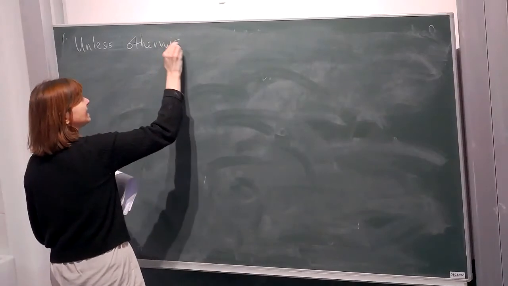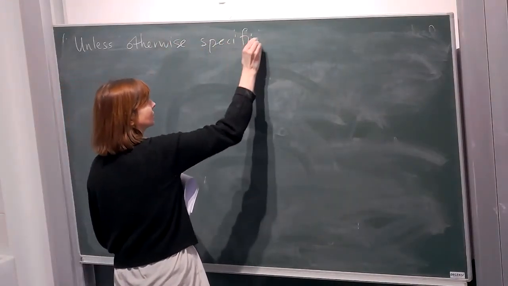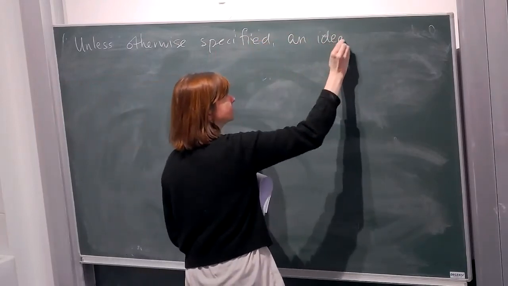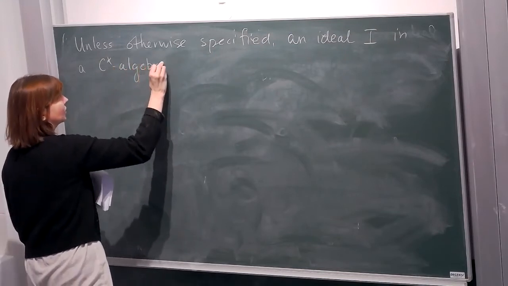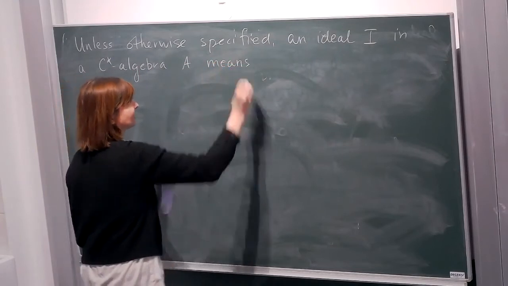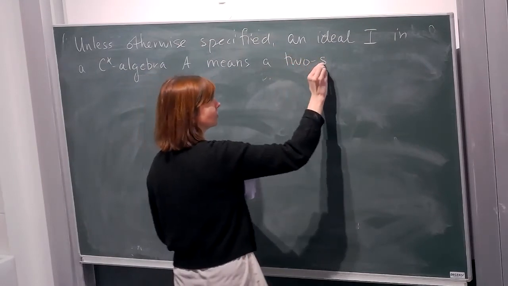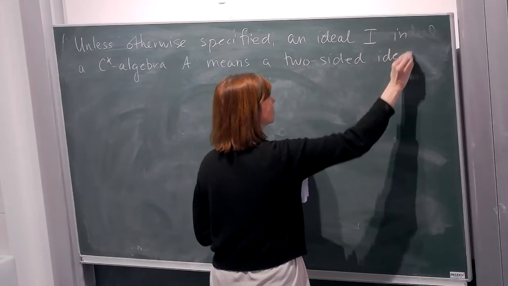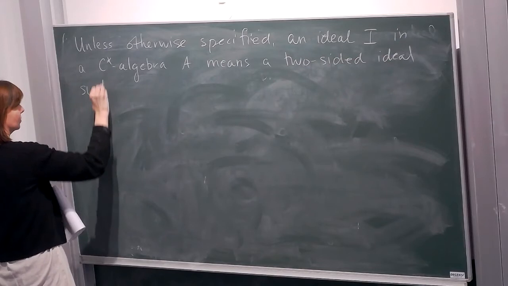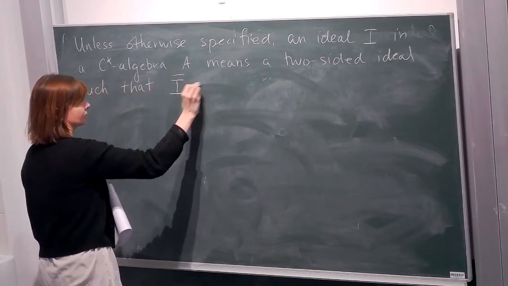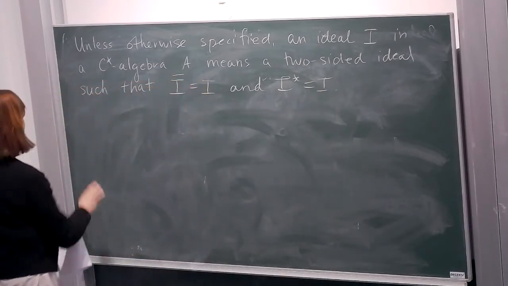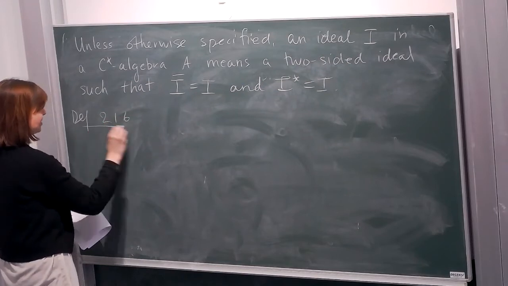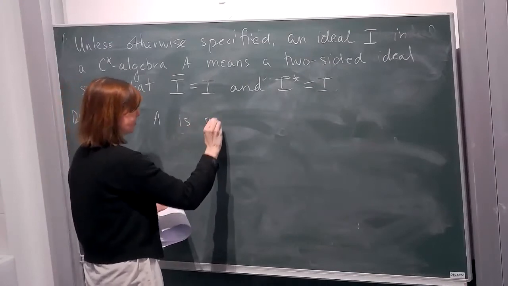Spillin wrote in the comment, I didn't see it in time, sorry about that. Yeah, it does require closure as well, with respect to the homomorphism. Okay, so unless otherwise specified, by an ideal in a C-star algebra we mean a closed two-sided self-adjoint ideal. And following definition, A is simple if it has no non-trivial ideals.